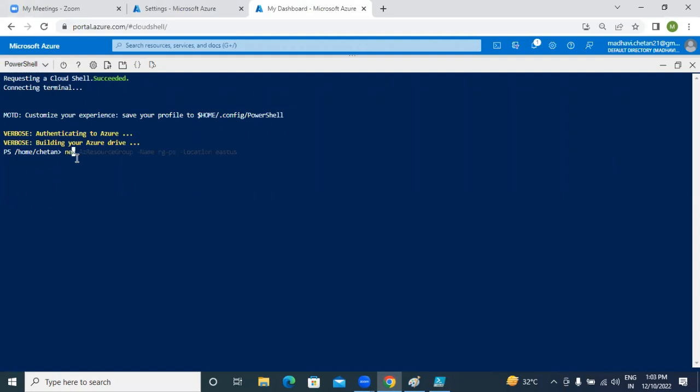See here, if I'm choosing new AZ resource group, okay, and after that hyphen name, I need to provide that hyphen name RG hyphen 2, like that. And then I need to provide the location as well, like that. It is not prompting me these things. So, definitely you have to change the name and location as per the requirement.